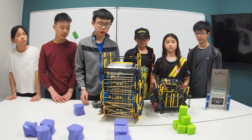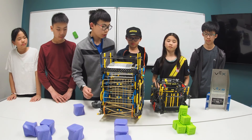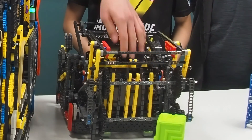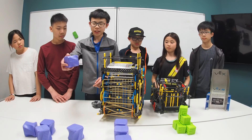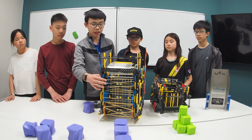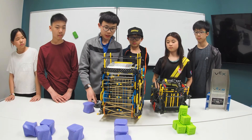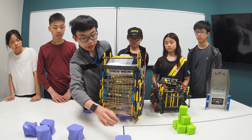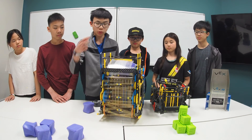One notable feature on our robot is our intake backboard. We took the intake range from our old robot Clutch, and as you can see, we used one-by beams on here to increase the smoothness of our backboard. This allowed the cubes to go straight up and transformed the rotational motion of our intake rollers straight to upward force. As you can see in this demonstration, the cubes just go straight up without rolling at the head.